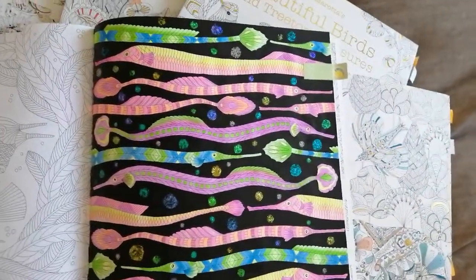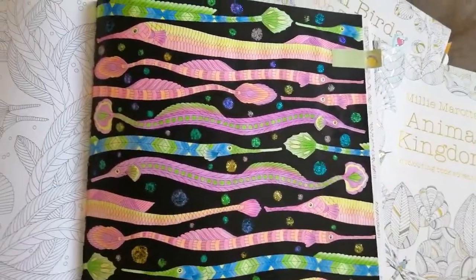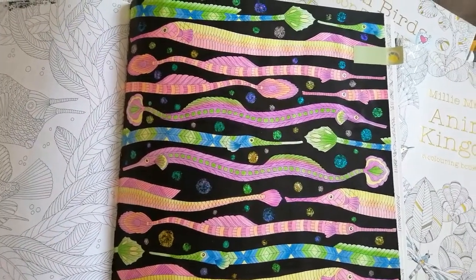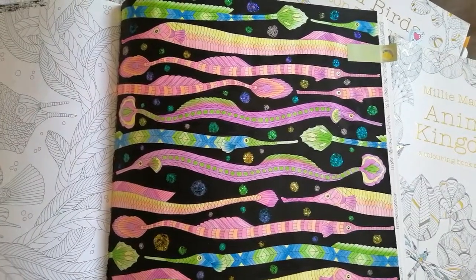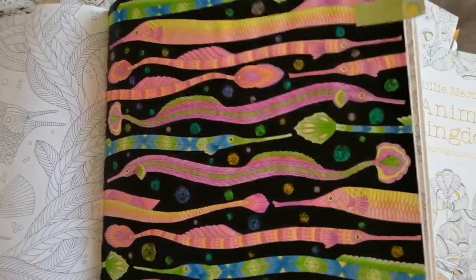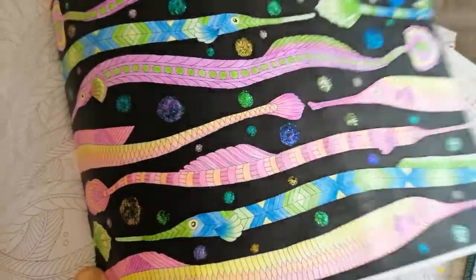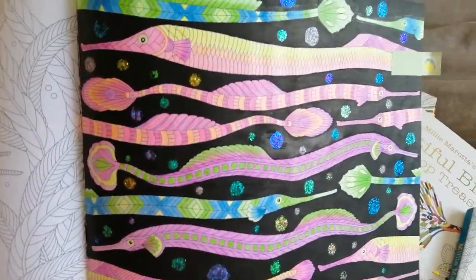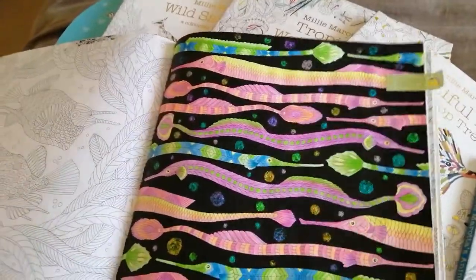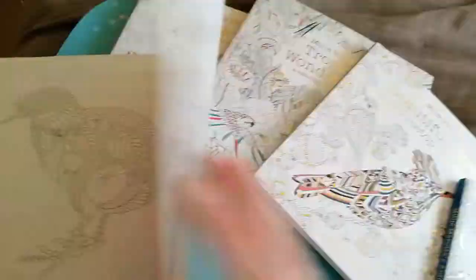This one I absolutely adore. This was my first time doing a black background. Again, this was for a challenge in the Facebook group to do neon colours, and I thought, what better way to do neon colours than on a black background, and it'll just pop. And I also added some glittery bubbles. Again, I don't know if the camera's picking that up very well. I used that with stickles. So that's one of my favourite pages, I think, out of these books. That's all out of that one.